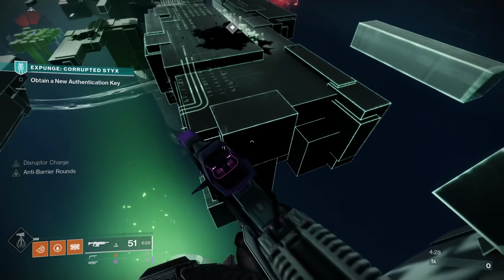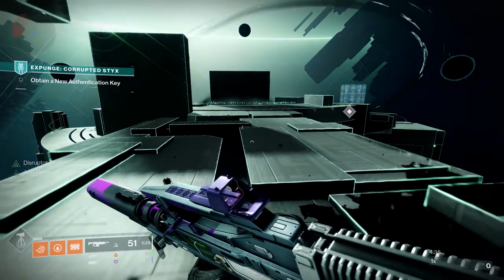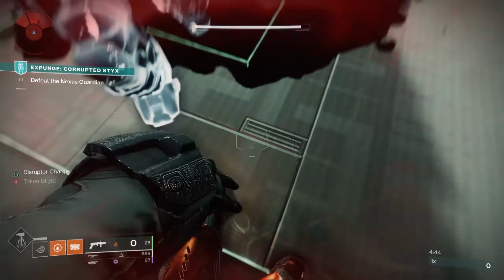When you come across this section, if you've got the gravity things unlocked, just drop down here. This will save you quite a bit of time just jumping across. Keep running. You're going to have this thing trying to detain you. It got me. It's fine. And then once again, you can come in here.